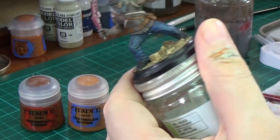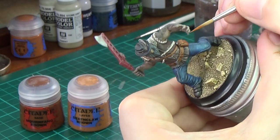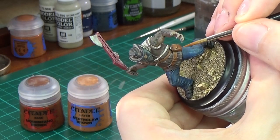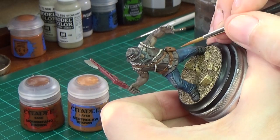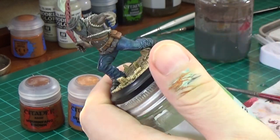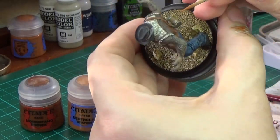Also bearing in mind that you want to do highlights and stuff. And if you go a bit too bright, it doesn't matter, you can always tone it down later on with a glaze. I'm just going to crack on with this for a little bit, and you'll see how it turns out, and so will I, because every day's a school day, right?